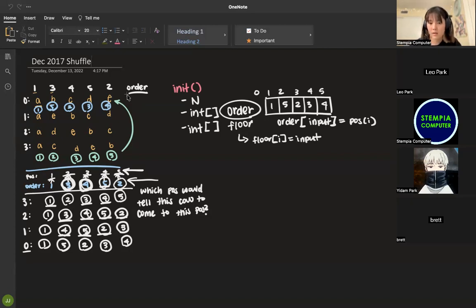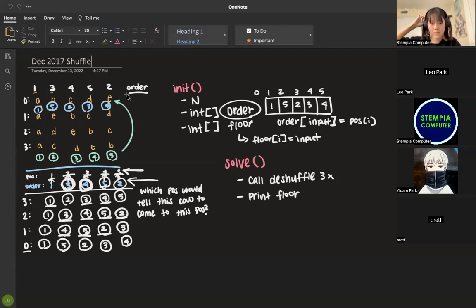Okay, let's think about our solve. Solve. I'm planning to have a deshuffle method that you can just call 3 times. So let's just call deshuffle 3 times. And then we'll probably have to print out floor, which is our answer, right?